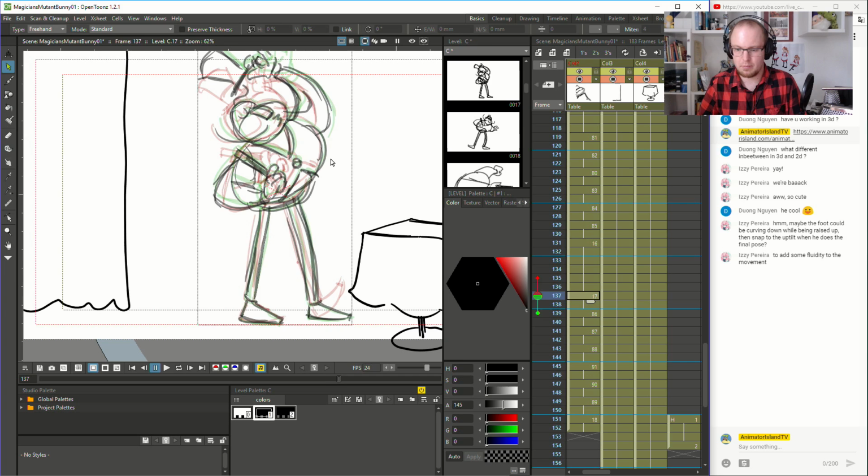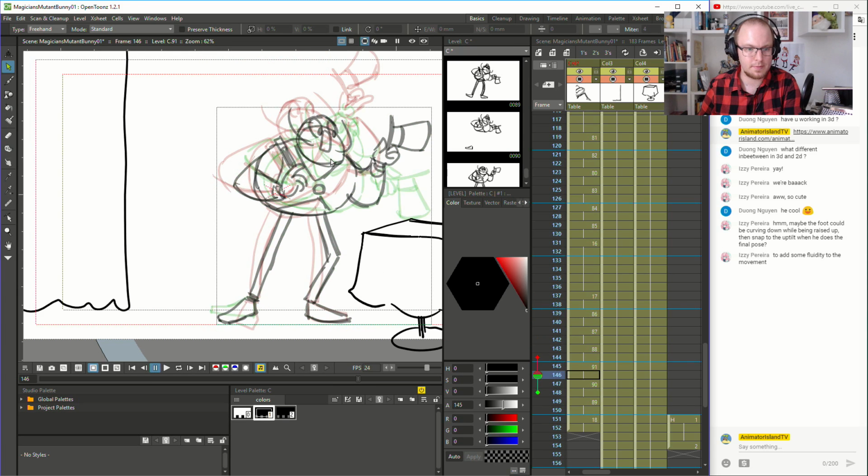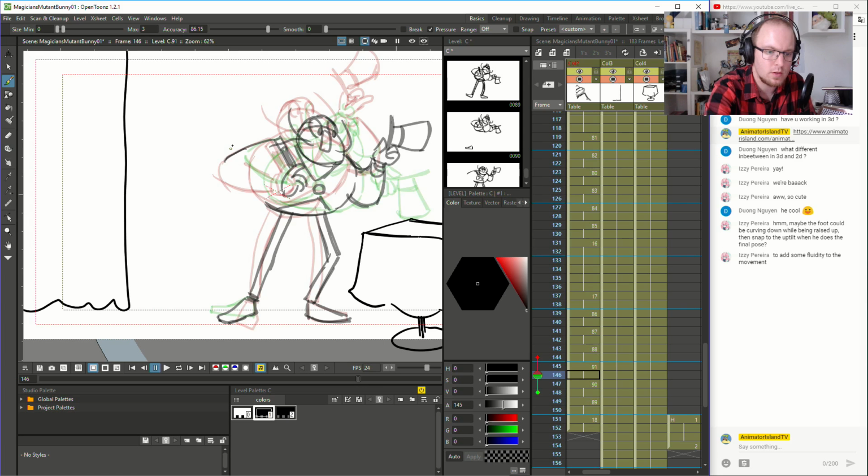Okay, something is up with the elbow. Aha, there's a dip down. There shouldn't be a dip down here. It should just nicely follow everything else.